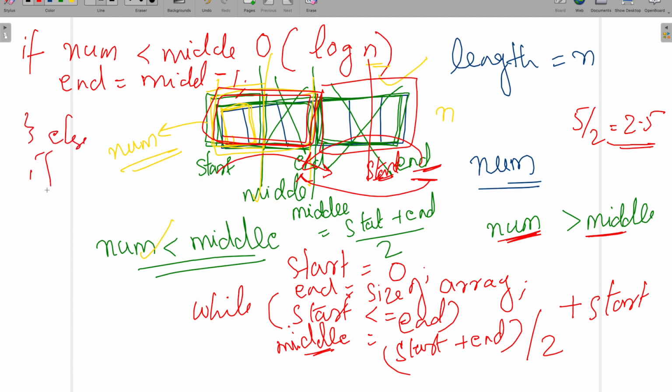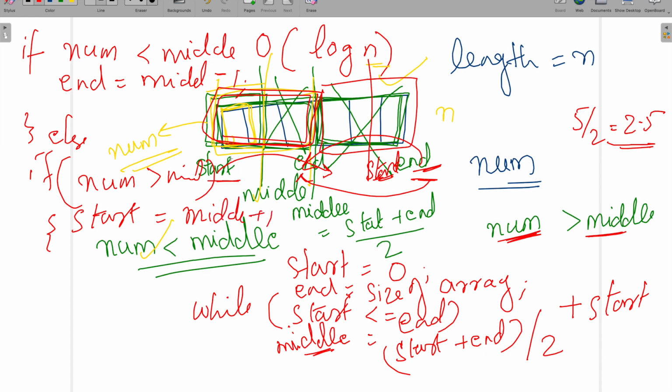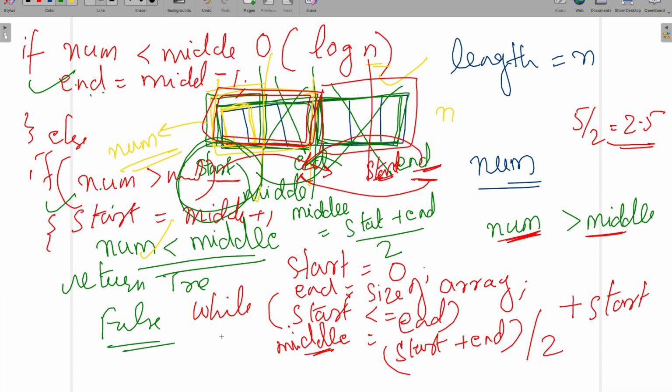Else, if the number you are trying to figure out is greater than the middle element, then the start index would be middle element plus 1, because in this particular case, this start index will shift over here, right? It's just the shifting of the start and the end index based upon the comparison with the middle element. So if neither of these conditions is satisfied, that means we figured out the number, and we return true, that the number is found. Otherwise the number is not found, we return false.